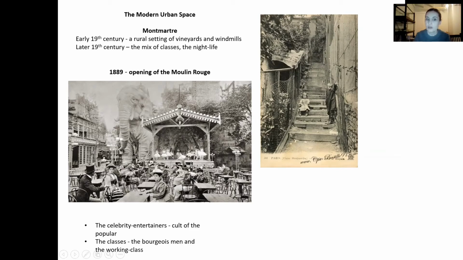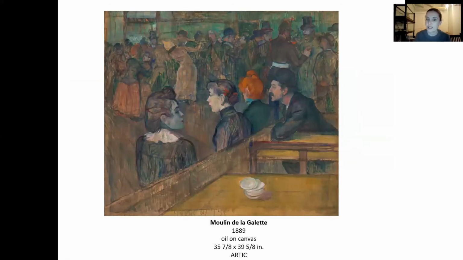And in the front, you have a mix of classes, because these are the spaces where the bourgeois and the proletariat sort of mixed freely. Of course, there is still that differentiation where the entertainers are from the working class, and most of them are women, and the consumers of that entertainment are the bourgeois men, right, that go slumming. That's the term, to Montmartre.